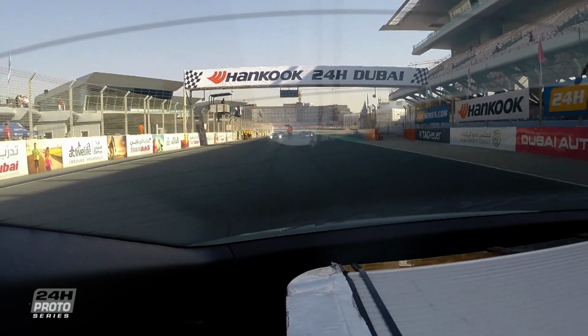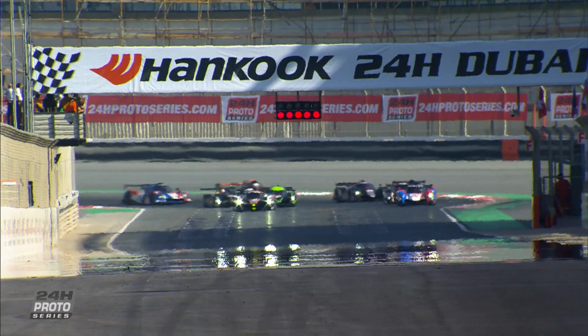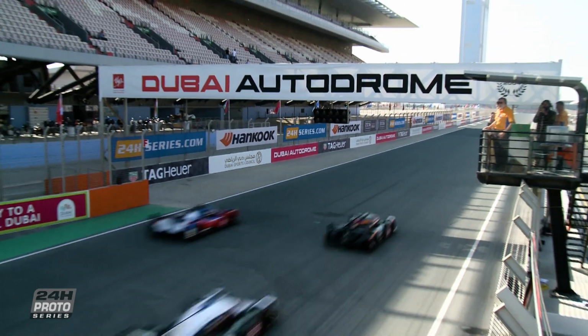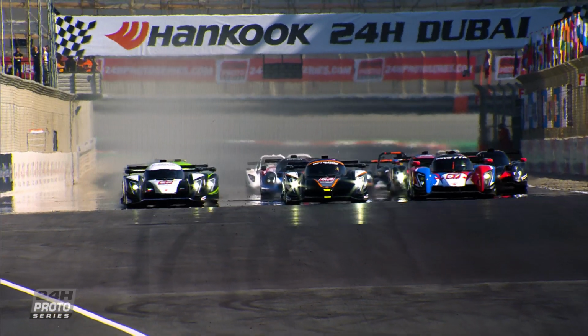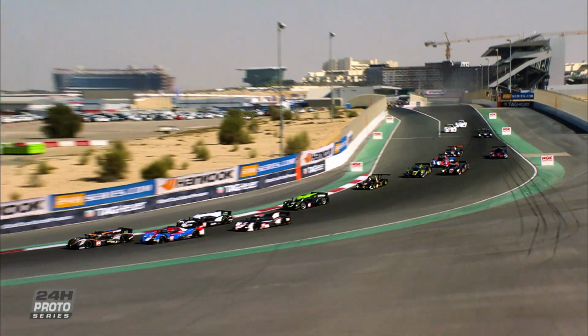It's a 16-car grid for these demonstration races, 3 3-hour races this weekend, and the first one is about to get underway. Lights off, and the Ligiers, Wolf, Radical, Normas and Ginettas are on their way, making history at the Dubai Autodrome. The Optimum number 54 car leads the field into the first corner, even though that car wasn't in optimal condition just yet.